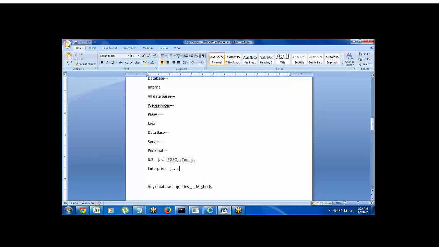Then you will have an option to choose the database. At the time of installation, we get an option to choose the database in the enterprise edition. But in the personal edition, by default it will install this database, and the application server also, those things are installed by default. In the enterprise edition, we have a choice to choose the required databases and servers. So only that is the difference. All the options you have in enterprise edition, the same options you will have in personal edition also.